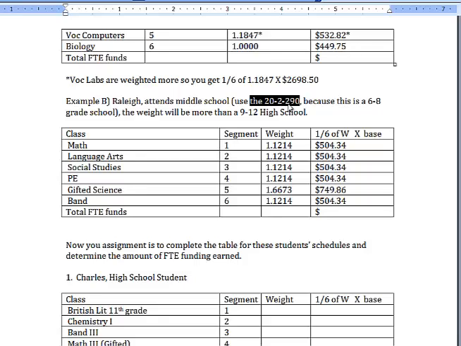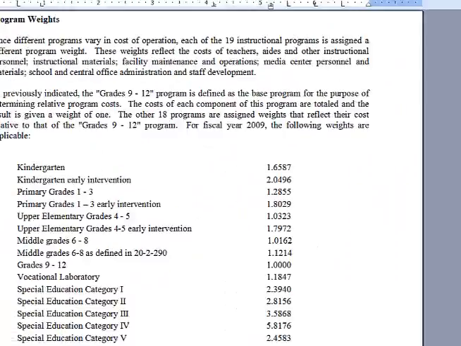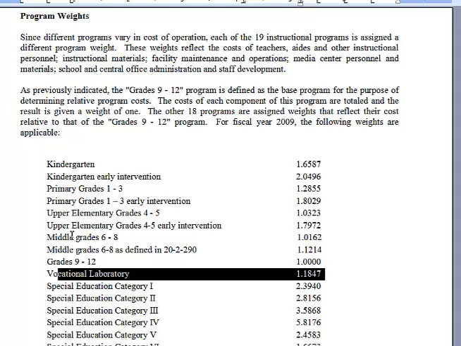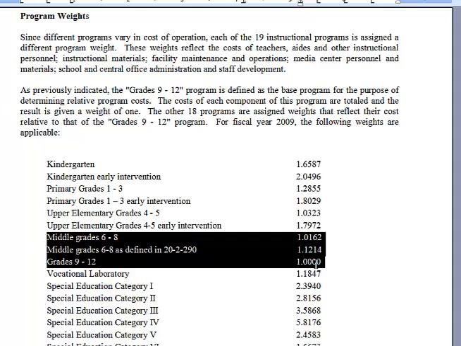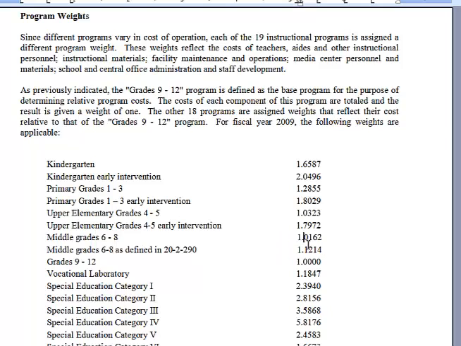Now if it's just a regular middle school that doesn't have the teen concept, then it would not bring as much money. So they're really pushing middle schools to do the middle school concept. Well, notice on this chart that I have right here on program weights, there's 2 kinds of middle school students. There's one that brings in a little bit more money than the other. And this is the one that follows the definition of a true middle school, so they're going to bring in a little bit more weight than this other one.